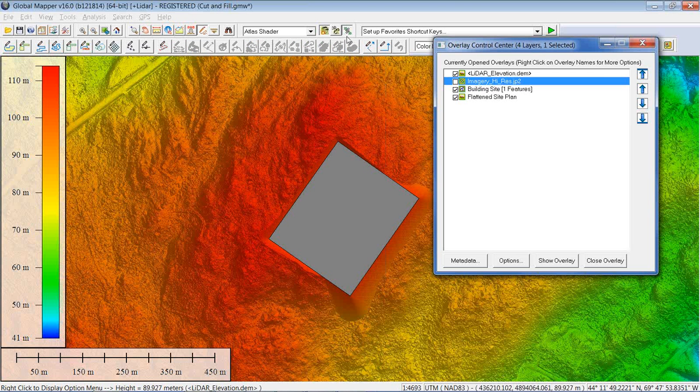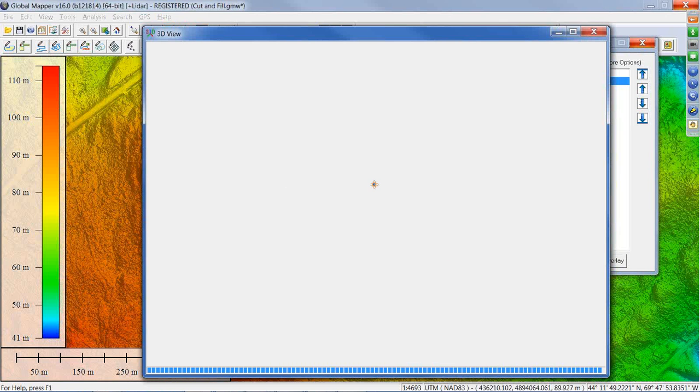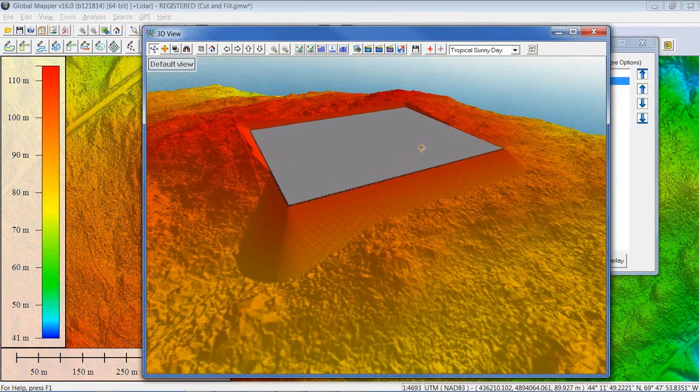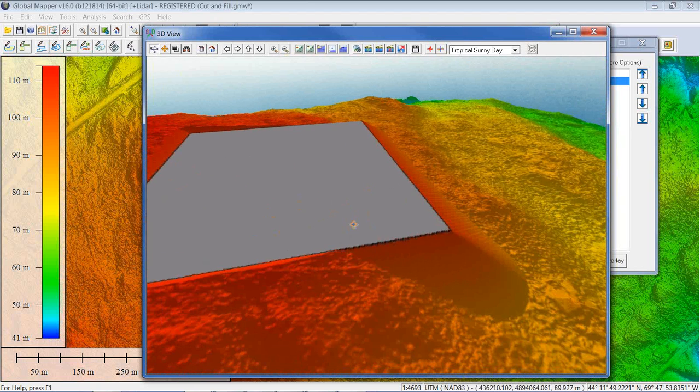There's my area feature again, and we'll bring our 3D model up, and you'll see more clearly in the 3D what we've actually done here. You'll see the flattened surface, and you'll see the slopes that I asked for around the edge. So my 106 meter flattened area is optimized so that these areas that need to be cut from the upland area can be used to fill and create these slopes on the downslope area. Very, very powerful tool, obviously for visualization purposes, but also from an engineering point of view. Without actually having to go out into the field, you can generate very precise calculations and do a lot of preparation work before you actually sink a shovel into the ground.